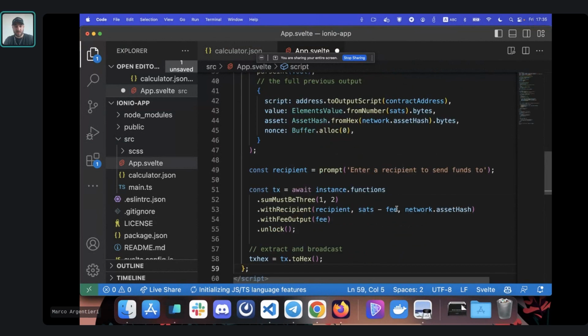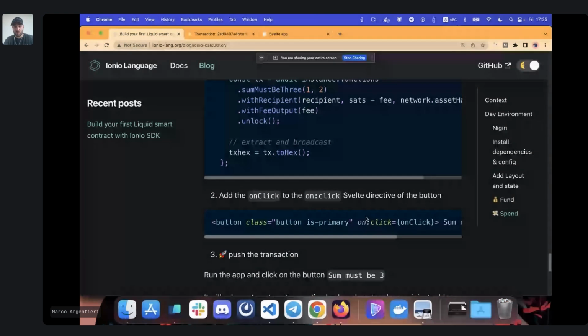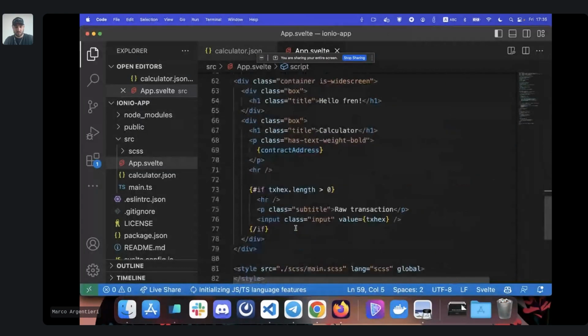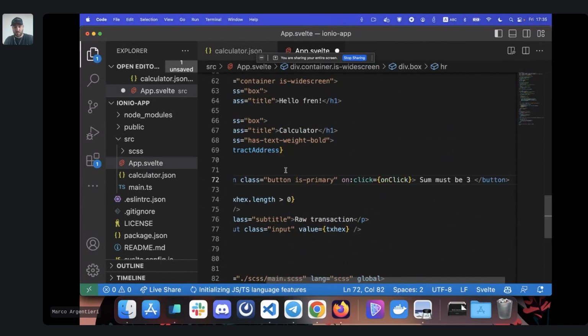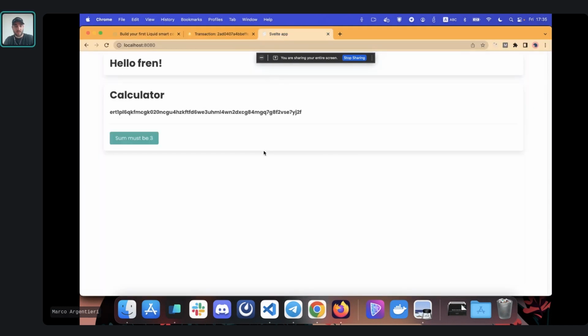After this, I add this onClick function, and I also add this button in the HTML, in the UI. Let me see if our web app still compiles. Yes, it compiles. And as you can see, now we have this button.